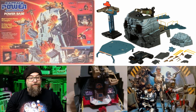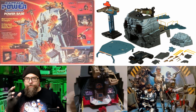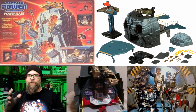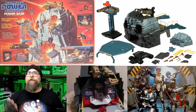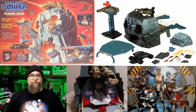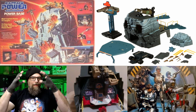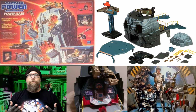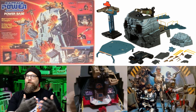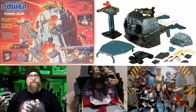Let's see here. Now, if this is it, oh yeah, the inside has 3 different chairs with a roundish futuristic computer relay station. Comes with a cannon at the top for the characters to sit on, and a neat docking bay that comes off to the side. Comes with a little rover for your characters to get into and zip around the base, and other various ladders and guns. But it's pretty cool. Like I said, it has the rocky outcropping front to it, but the inside is actually pretty colorful and vibrant, which is a neat juxtaposition between the two. You have the tough exterior, but a pretty cool technological core to it.